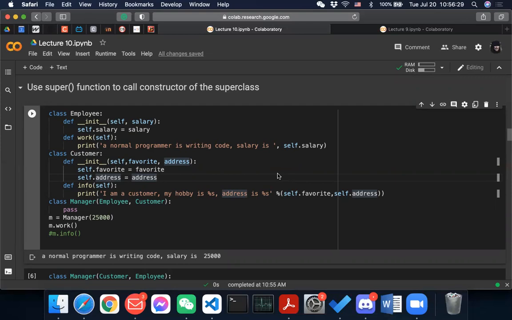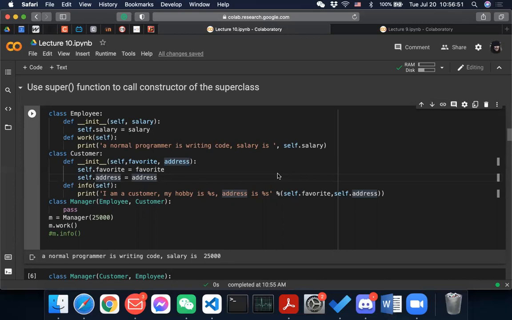Okay, so this tiny section is called use super function to call the constructor of the superclass. So I have a class called employee, and I have an init function, which takes salary, right?